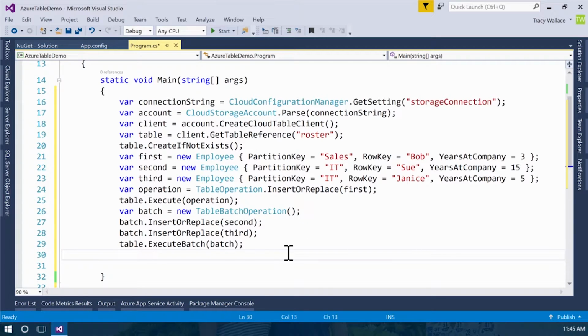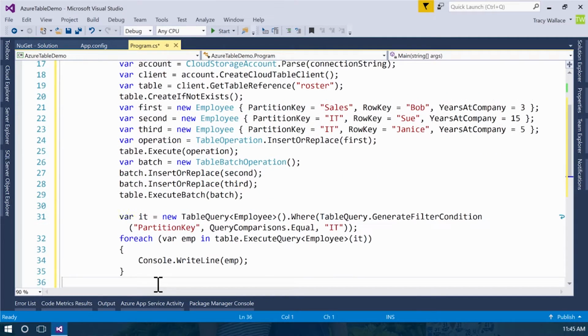Now I want to get the data back. And there's a couple different ways I can do that. One is via a query. And again, I'm going to type that amazingly fast or possibly paste it in. All right, and so what I do with the query is say, okay, I want to find all the people that are in IT. What I do is I use a table query, which is coming from the Microsoft.WindowsAzure.storage.table.